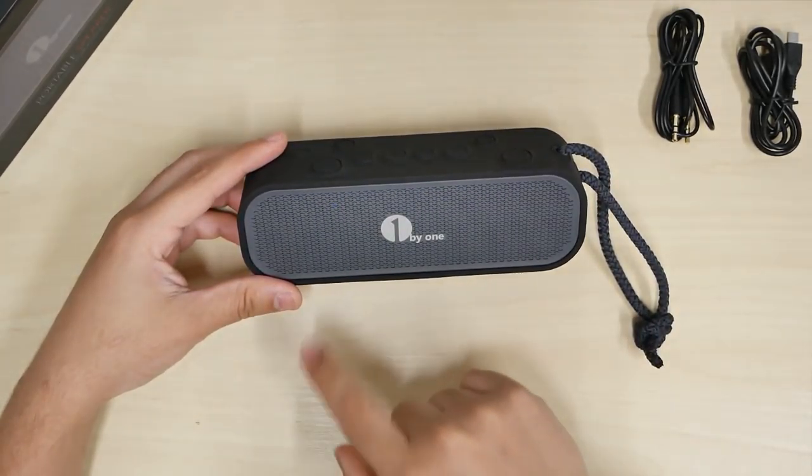Power on. An LED indicator is inside of here. Pairing. Okay, going to play a song here.